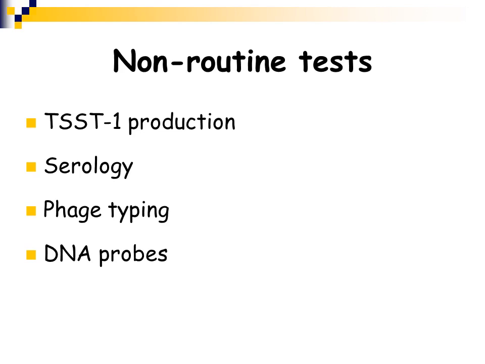There are other non-routine tests that will only be done in maybe a reference laboratory or depending on the specific case. So you can look for toxic shock syndrome toxin 1 production. You can do serological based tests, phage typing, probe testing. So these are not routinely done for the Staphylococci, but like I said, a reference lab or a public health lab may do some of these less routine testing.